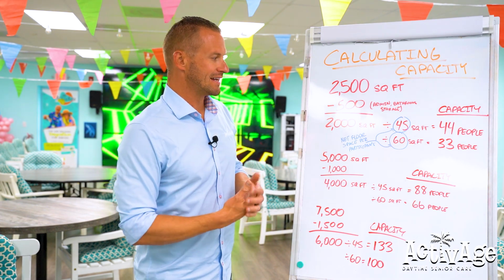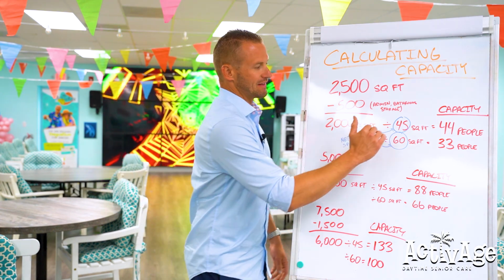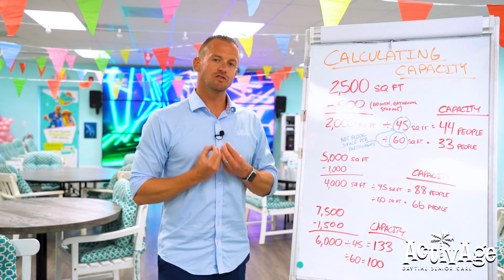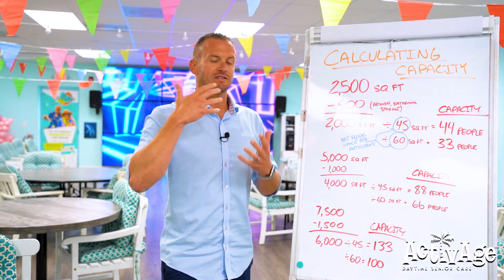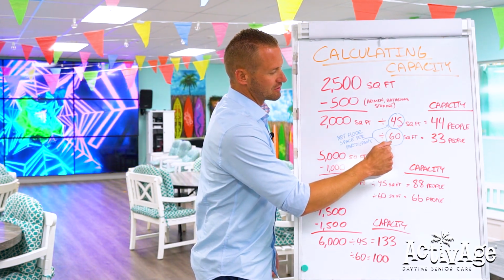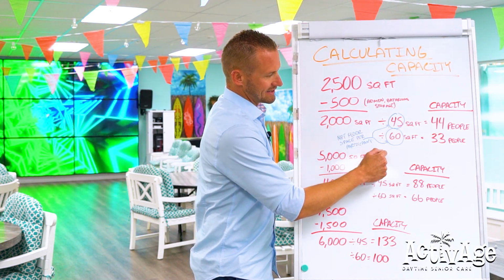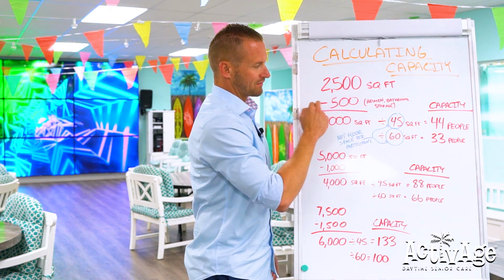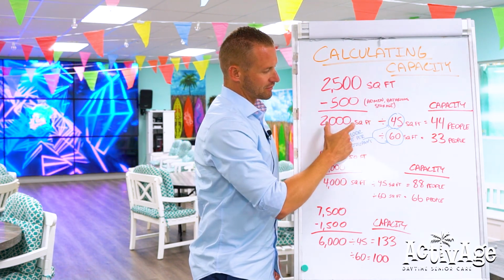So that being said, I like to give people a range. When you're calculating this for yourself, I would say that 45 square feet is a good number to be on the high side. But if you want to be a little more conservative so that you have enough space for furniture and for your team and for other things, so you're not so crowded, I usually like to also do a calculation divided by 60, right? So 2,000 net floor space divided by 60, and now here's my range. So in a 2,500 square foot space, when I've taken out all the stuff for admin, bathroom, storage, whatever, now I'm left with 2,000 square feet.